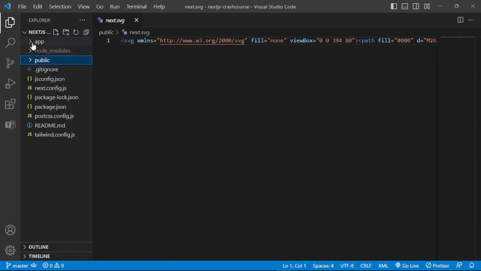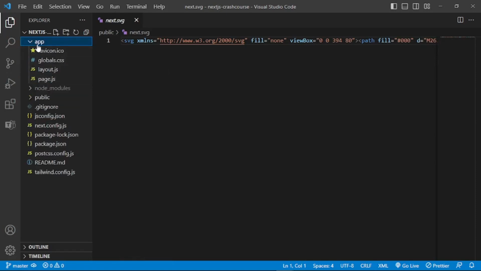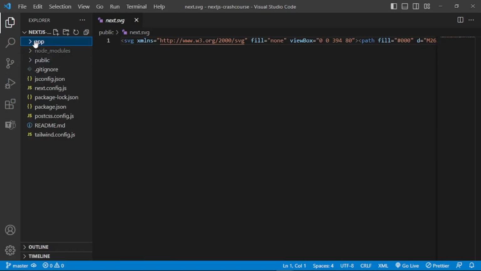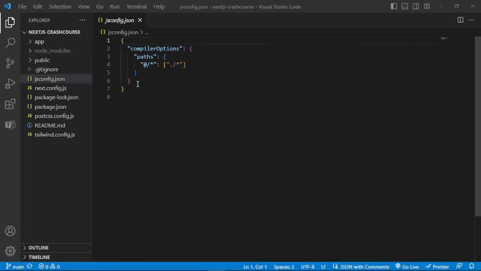We have an app directory. So what would happen if we did not skip that source directory? I think we'd have a source here instead of an app. But in this case, we wanted to use the app directory. We'll explore this further. We also have this JSConfig, and we'll try to understand how that works as we move forward.